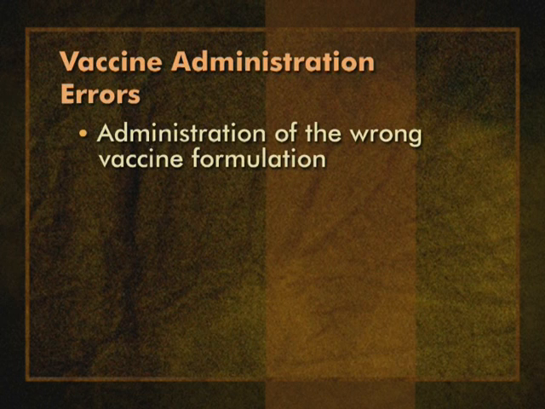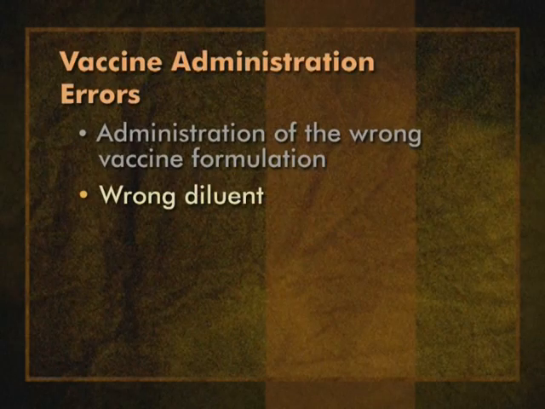Since the approval of Tdap and zoster vaccines, we have heard of several instances where the wrong vaccine was administered. When young children receive Tdap instead of DTaP, they do not receive adequate amounts of diphtheria toxoid and pertussis antigens. This can place a young infant who has not completed a primary series of DTaP at increased risk for pertussis. If an adolescent or adult receives DTaP instead of Tdap, they are at increased risk for an exaggerated local reaction because they have received excess diphtheria toxoid and pertussis antigens.